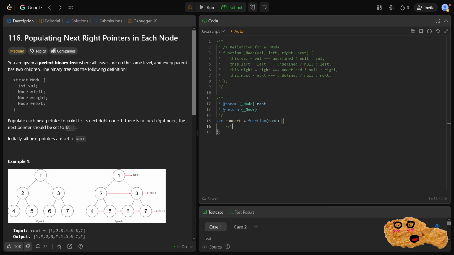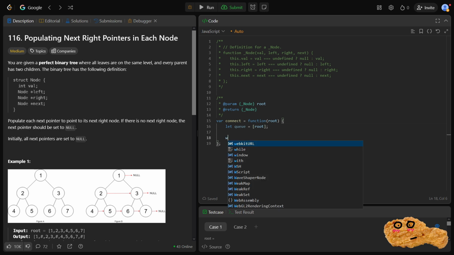So a potential solution could be something like: let q equal an array. Inside this array, we can set the root. Do we want the root or the value of it? We want the root, because the value wouldn't do anything for us.